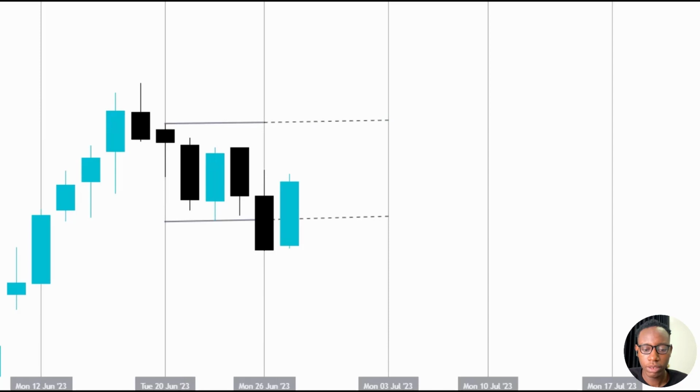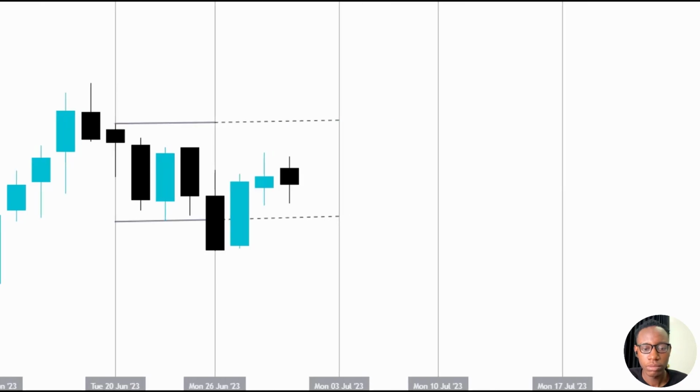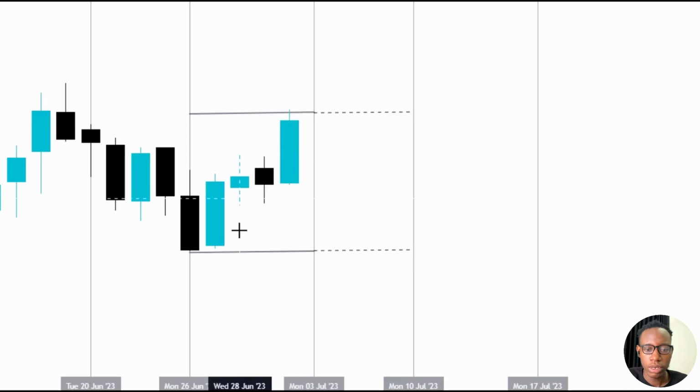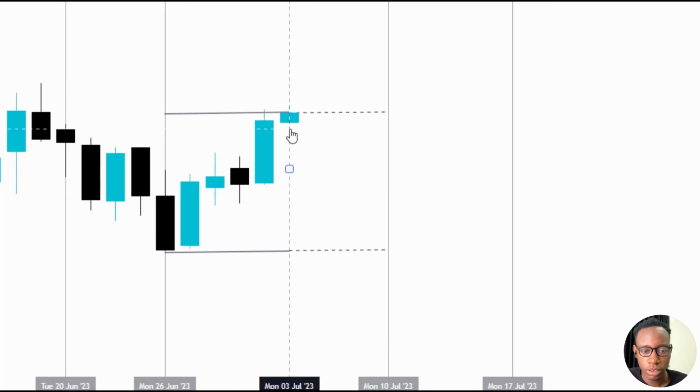So if we continue playing, we see that finally on Friday we reached our previous week high, and we also mark this week high and low and extend that to next week to see how price is going to react to that. So if we continue playing this, you notice that on Monday we take out the previous week high and we failed to close above that. My bias now is likely a reach towards this previous week low.